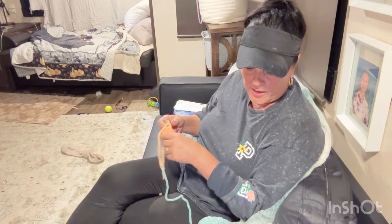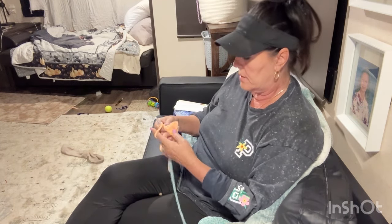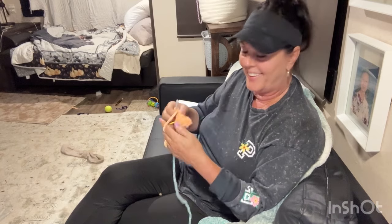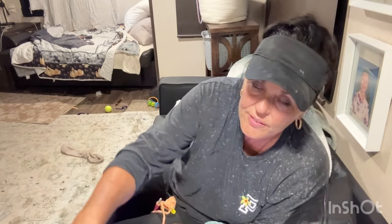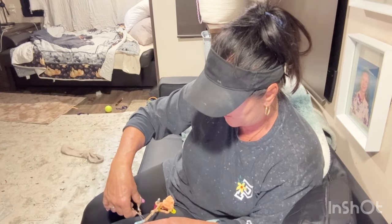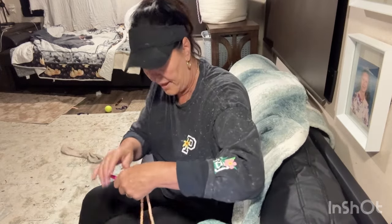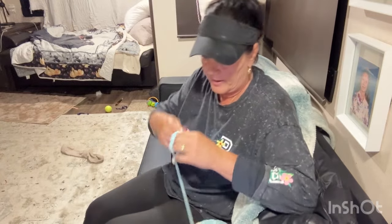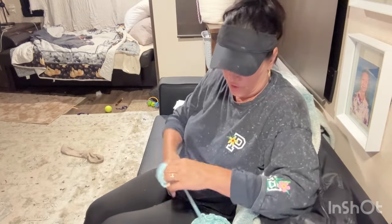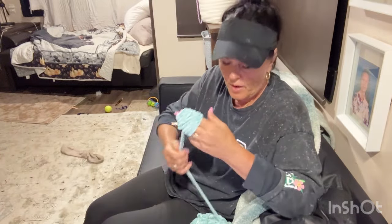Anywho, okay, I gotta do 2 of these. This is the thumb to the crab. The thought of having to start over. Dang. Y'all, I'm out of orange. Alright. I'm gonna color control the arms. I want them to be orange.